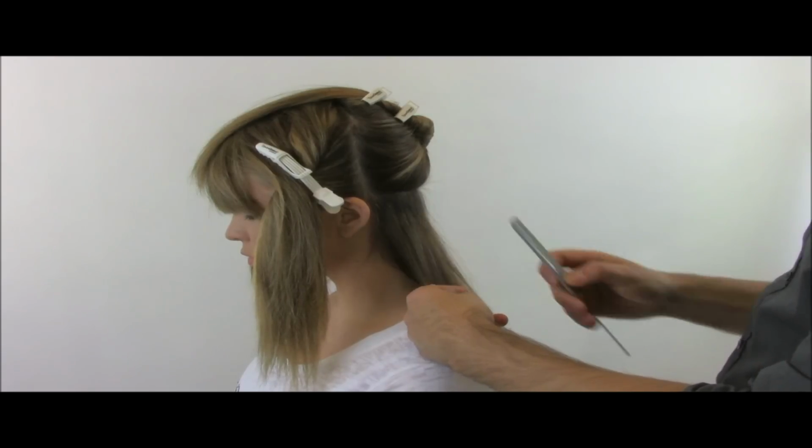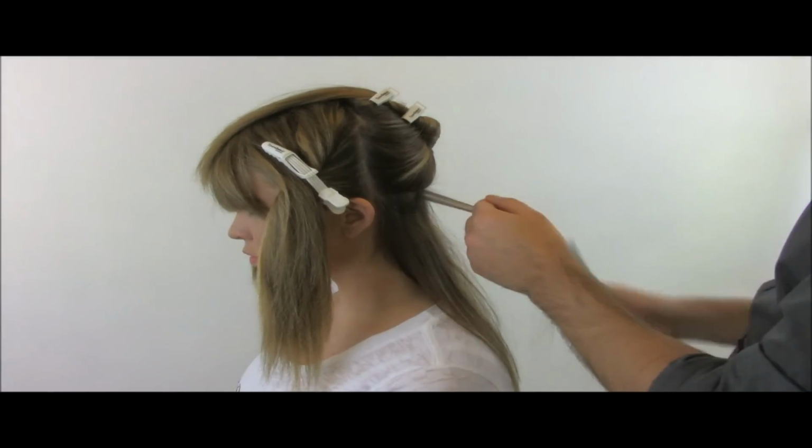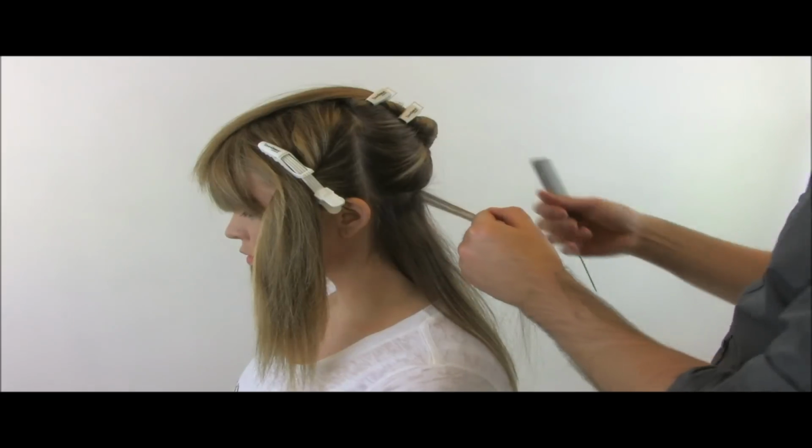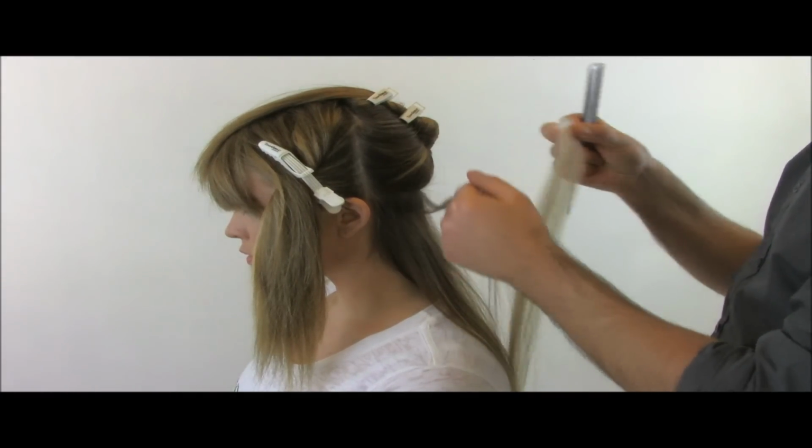Check your placement to make sure enough hair has been left out around the perimeter. The extensions should be able to flip up and down easily. If they don't, this means they are placed too close to the scalp and should be removed and placed down further.